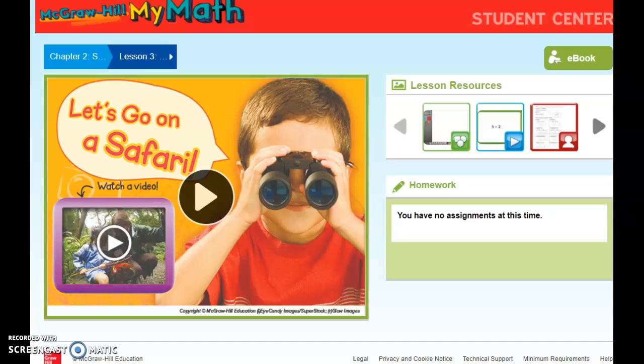So this is a first grade math lesson and we are on chapter 2. To make this easy, we are all going to start on the same lesson, which is lesson 3. We're not so far apart, but we're just going to go ahead and start here. You should have a bunch of zebras on your page, on page 121, and before we start, we're going to watch a movie.